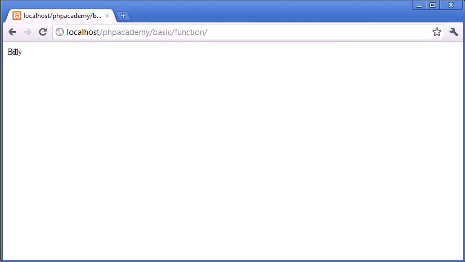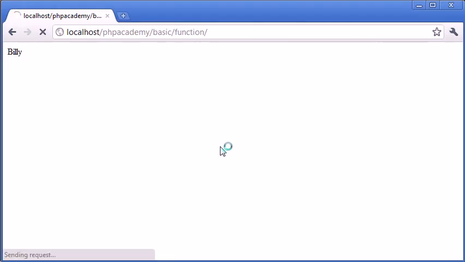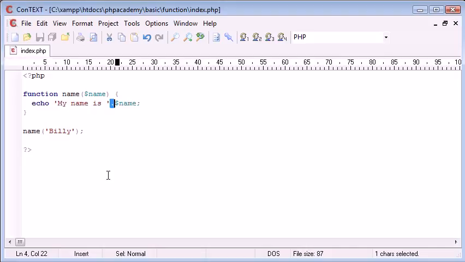So Billy. We could in fact here say my name is, and then the name, concatenated on with the full stop. Let's refresh this, and you can see that it does that. The same as if we were to come down and change this to Dale. We refresh and that changes. So it's an easier way of doing this.